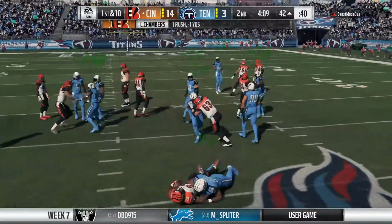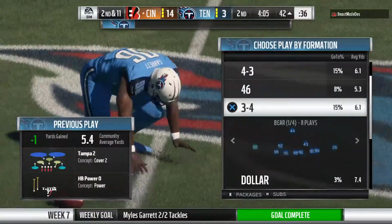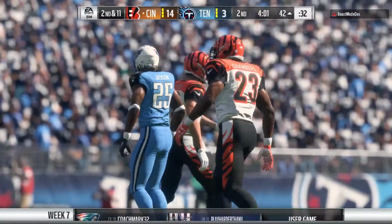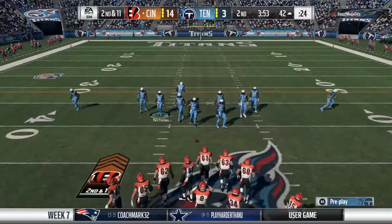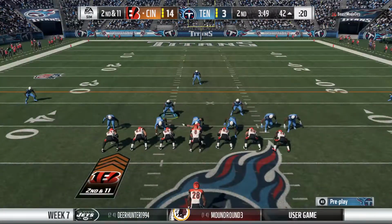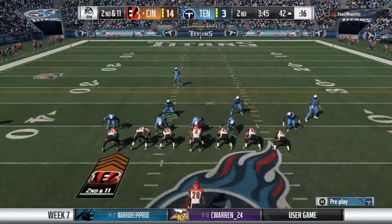And this one's going to go the wrong way, losing yardage back at the 42. That's going to go as a loss of a yard, and it'll be second down. Wow, that play got shut down in a hurry. As soon as the snap came, you can see defensively they were just closing in. That was going nowhere. Yeah, you count on your offensive line to give you a little bit of space, a little bit of time so you can make a move. There was none there for him.